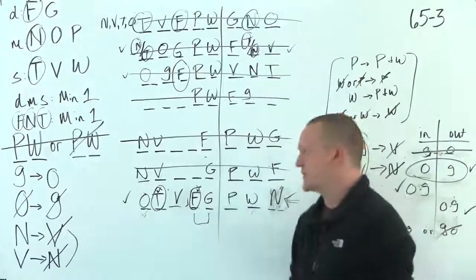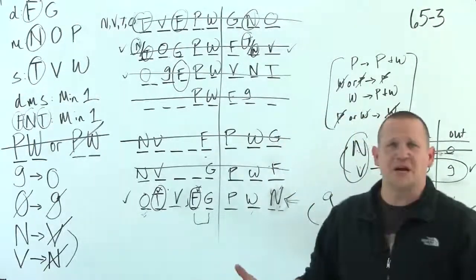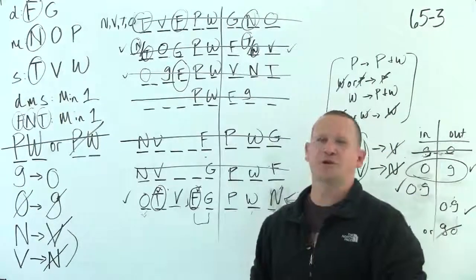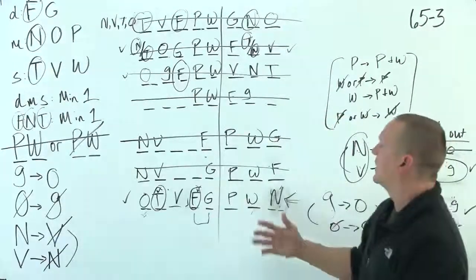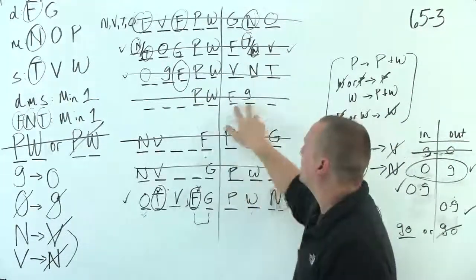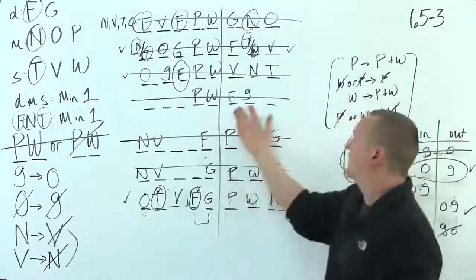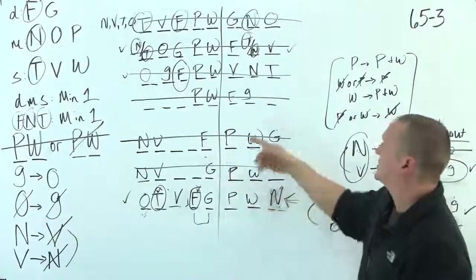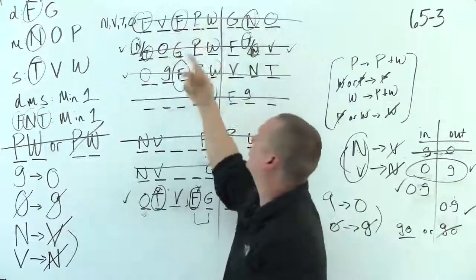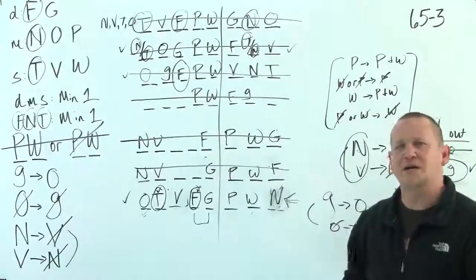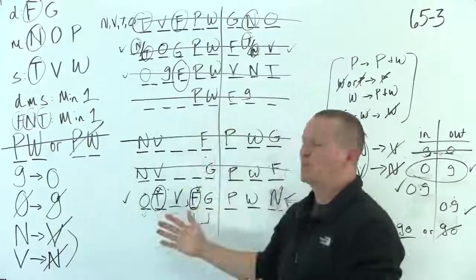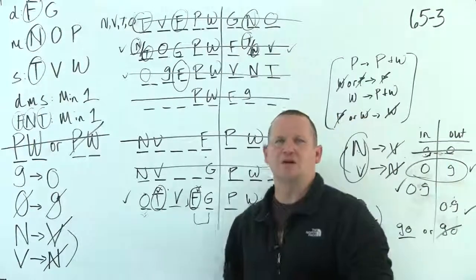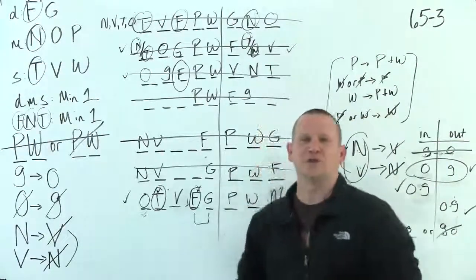Now, a couple of things I did on this game, to be candid, were kind of by accident. I basically spend about 15 to 20 minutes on a particular game and go through it a couple of times and then come up here. I did an extra one here and then realized, oh, you know what, F and G, there's no way this could work because we have to have a D here. That was at the very beginning of the game. Another thing I did is I fleshed this one out before I realized, oh, wait, this is all side dishes, but we can only have 2. So some extra work does fall in, and it's okay because as you're working through, you can remind yourself of what's right and what's wrong.